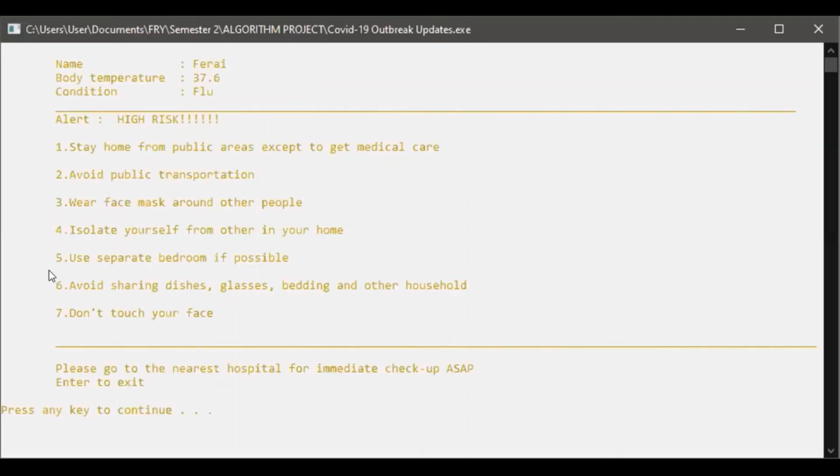Then you can see here, I've been alerted that I'm actually at high risk of being infected with COVID-19. So these are the precautionary steps that should be taken by me in order to avoid or prevent myself from being infected by COVID-19. So that's all for COVID-19 assessment.